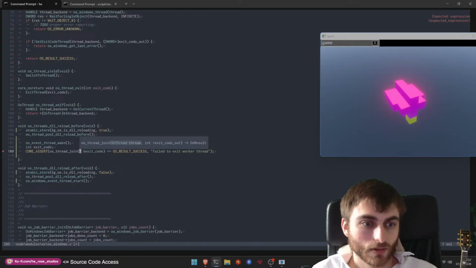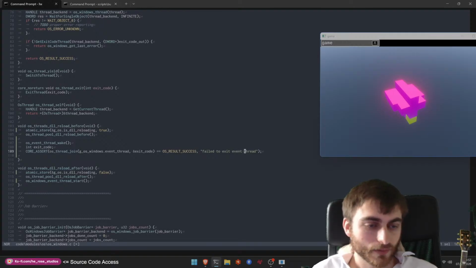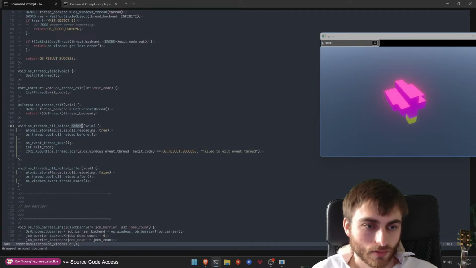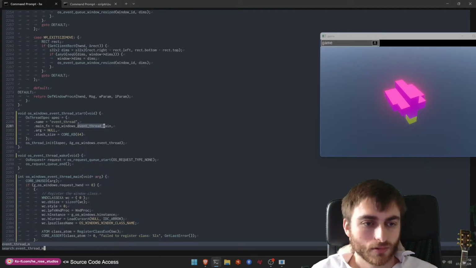So that is in OS Windows. Yeah, amazing. And we kick it back off when we load it. So I think that is, I'm pretty sure that's the event thread code brought into the DLL now.